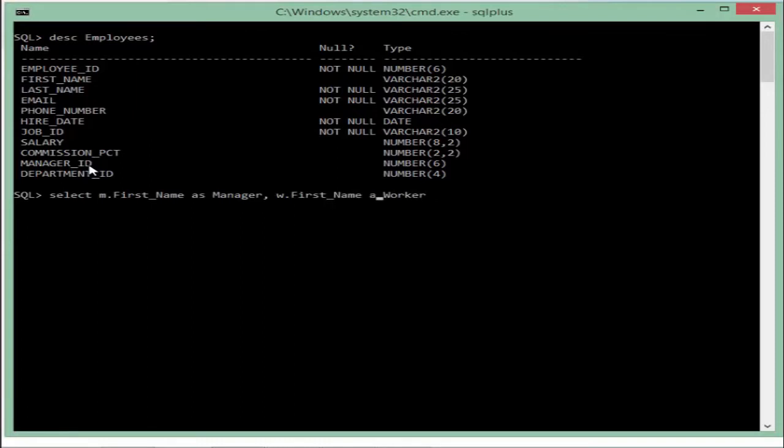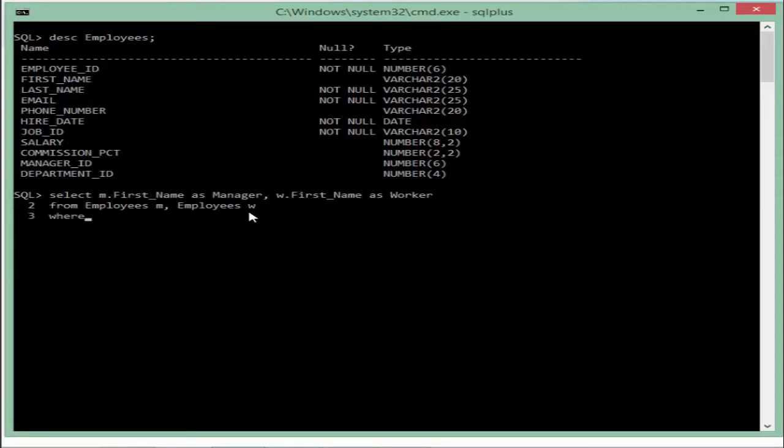From, obviously it's a single table, employees, but I will use this table in two different ways: employees M, comma, employees W. I'm getting the data from the employees table only, but I have to use this single table in two different ways, so I use two different aliases for the same table.